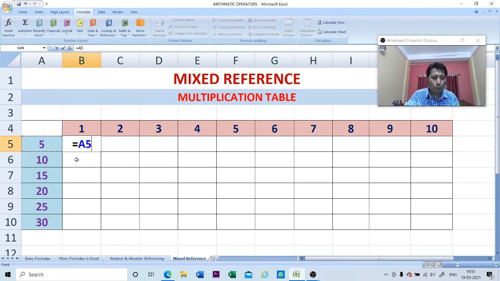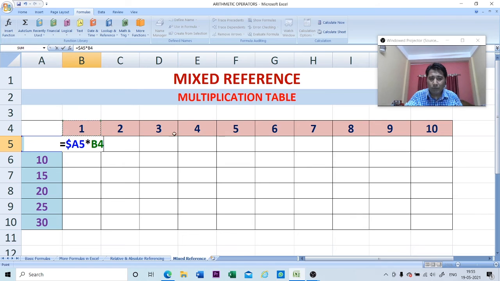Now I am going to lock the column. Lock the column means I am going to make this column fixed by adding a dollar sign. Then use the multiplication sign. Now I want to multiply this with cell address B4. Here you can see that row number 4 is common for all the numbers, whether it is 1, 2, 3, 4, 5, 6.